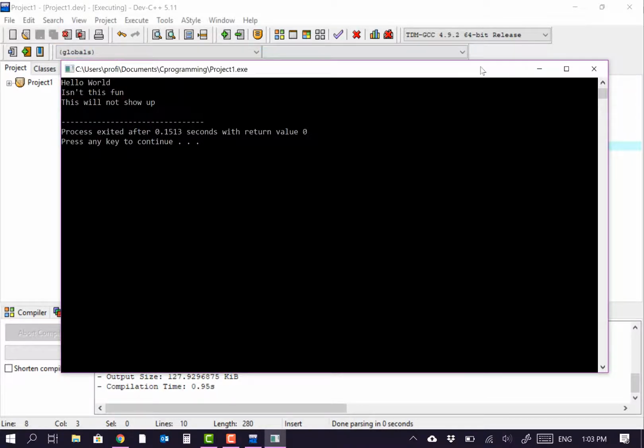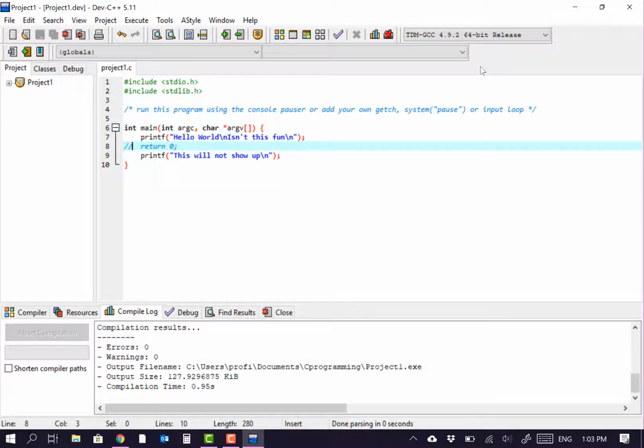Incidentally, that return is optional as well. As it turns out, if you leave the return off, it still works. Just as I said, everything in here is optional.